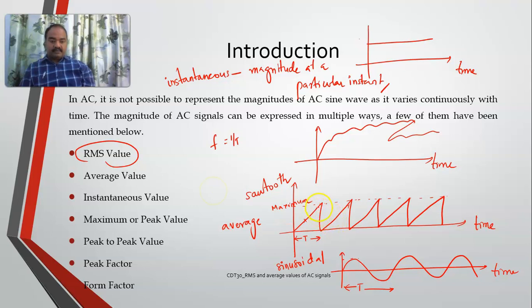Or you can say the difference between, see, this is the minimum value, right? For this one it is minimum. So this is the positive peak and this is the negative peak. The difference between these two is called the peak to peak value. At any given point of time it is called the instantaneous value. If you consider only the maximum, it is called the peak value. If you consider both the peaks, positive and negative, the minimum and maximum, and take the difference between these two, it is called the peak to peak value.